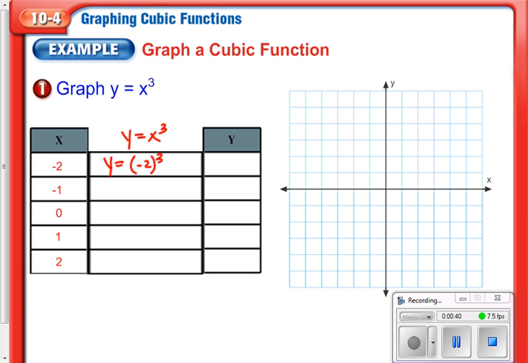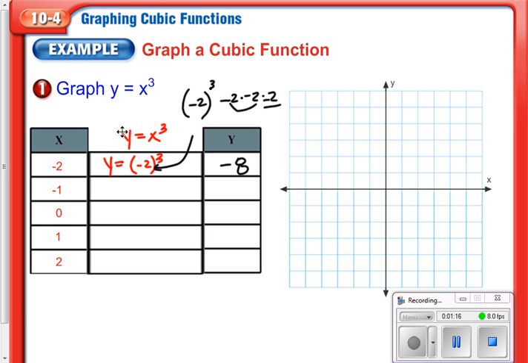There's that substitution, so I'm going to use a set of parentheses. Remember, when you substitute or you're taking something to some exponent in your calculator, you have to use a set of parentheses. So in your calculator, say parenthesis, -2, parenthesis, cube it, and then hit equals. If you do it by hand, we know it's -2 times -2 times -2. -2 times -2 is 4. 4 times a -2 is going to give us -8. So when we put in -2 here, we get -8.